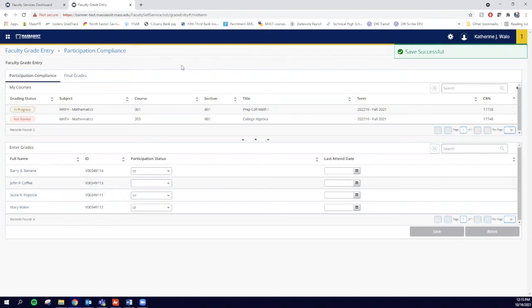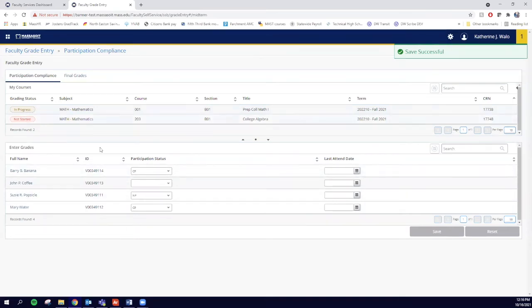If you'll notice on the top left-hand side where that complete was, it changes to an in progress. This shows you that you have entered some statuses, but you have not yet finished. This is another good indicator that maybe you thought you entered all your statuses, but one was accidentally missed, or you still need to go back to finish this. This is a great way to check on that.